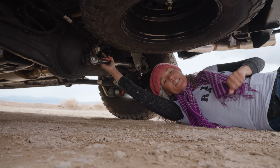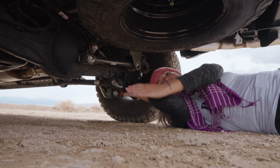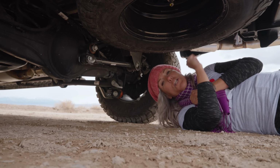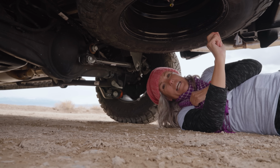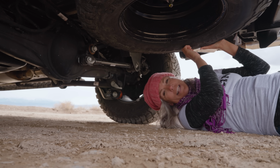Now this right here is called a Watts linkage. This is a little bit more complicated than what you'd find on the standard Ranger, but it's going to keep this solid axle just moving up and down like this, not side to side. So it should provide a little bit better of a ride, but you're gonna have to be really on the pipe to feel it. I do like that my spare tire, my spare KO3, is nice and tucked up just like a nice little piggy. You're not gonna hit anything off-road with this.